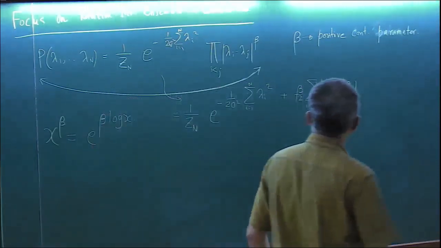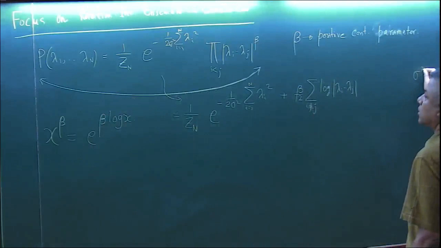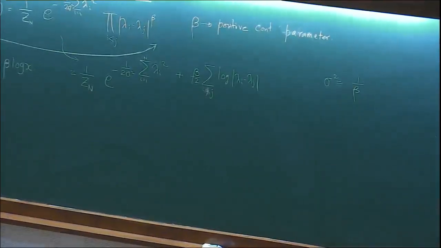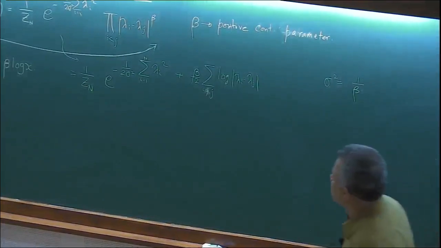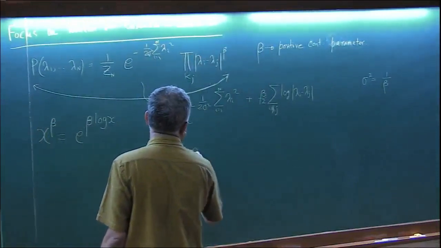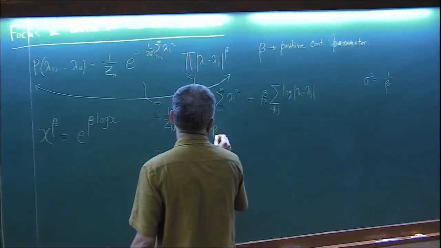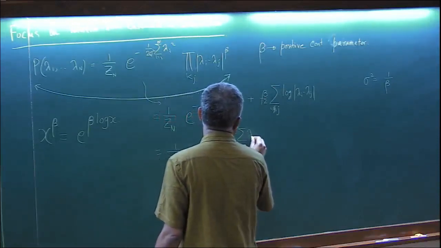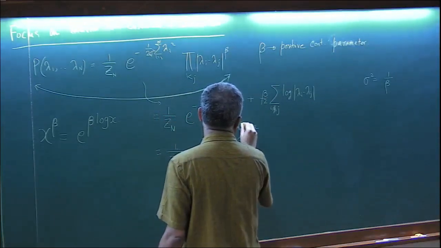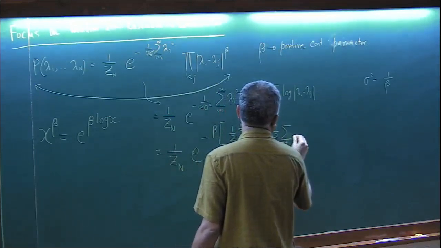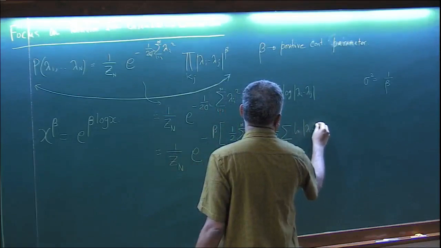And now, what I'm going to do is to choose sigma squared to be, say, 1 over beta. I can always rescale my lambda i, or you can just choose sigma squared to be 1 over beta for convenience, okay? But then you notice that with this rescaling, it just becomes beta over 2, if you like. Okay, let's put it beta half summation lambda i squared, i equal to 1 to n, plus half, i not equal to j, log lambda i minus lambda j.